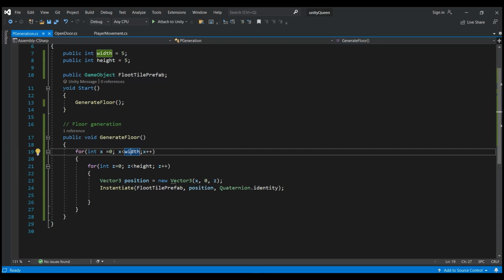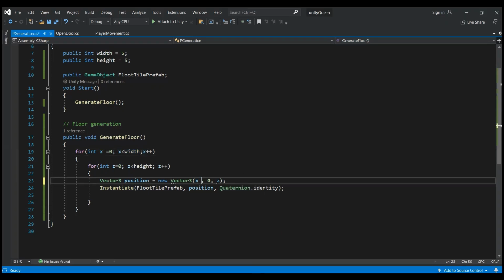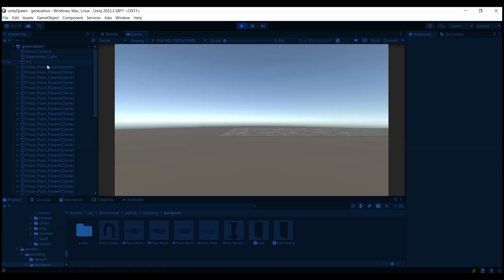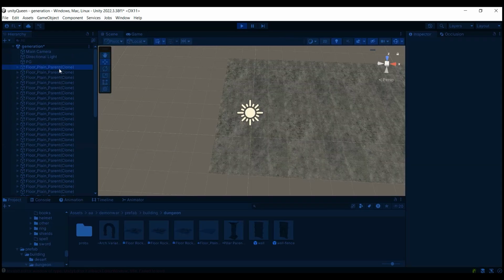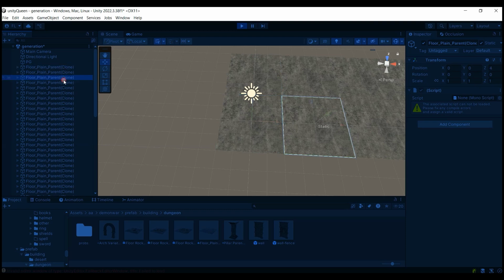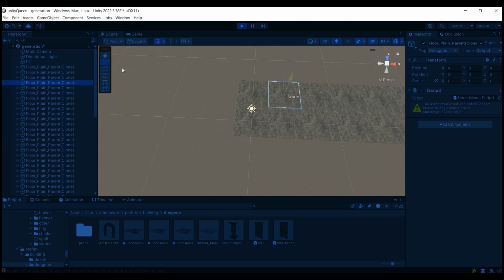Which in our case, it is 4 times bigger. So we multiply X and Z by 4. Now the problem is fixed and they don't overlap. Next session we add the walls.